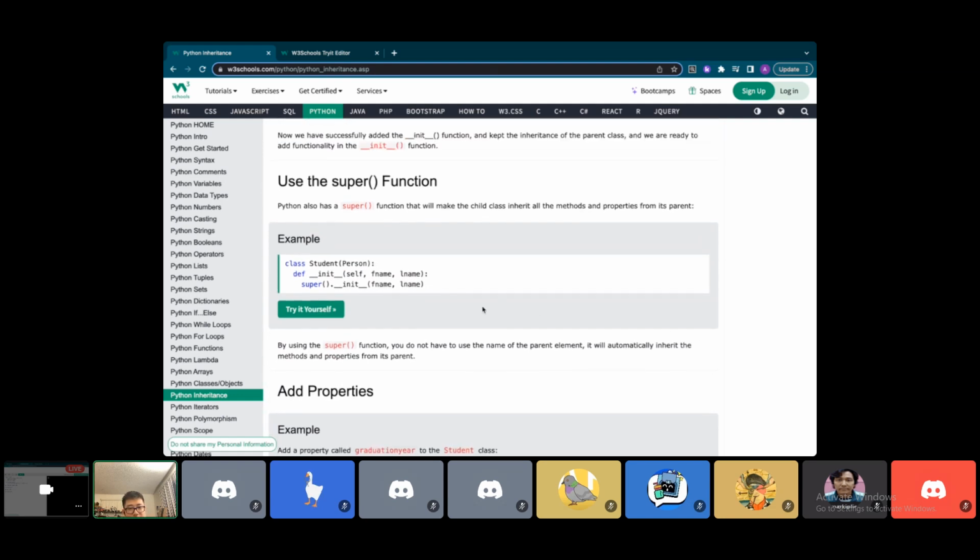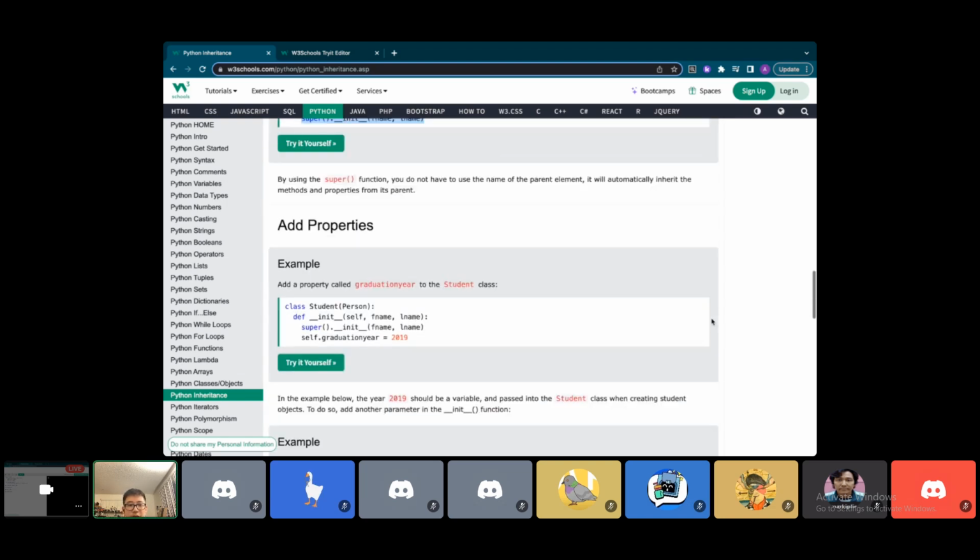Okay, there's a super function. If you initialize something, and then you write super, it'll take everything from person and basically copy and paste it down there. You don't have to write everything out again.